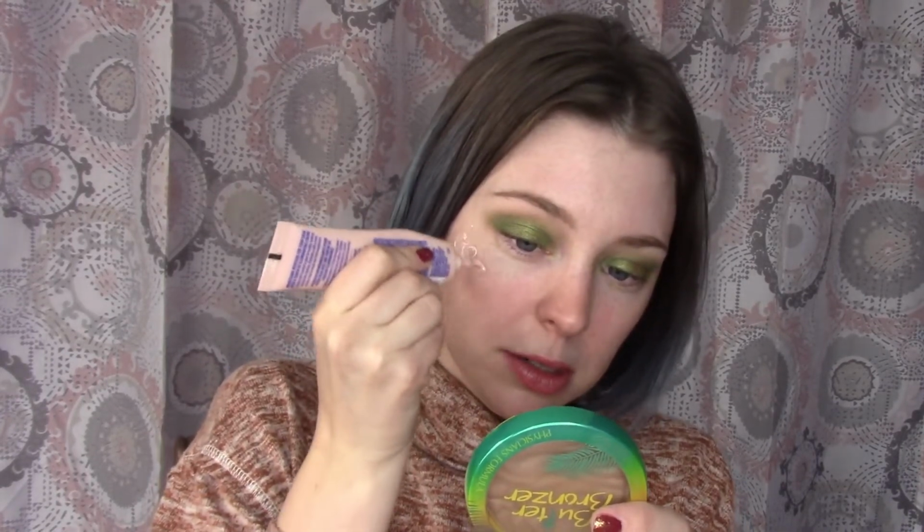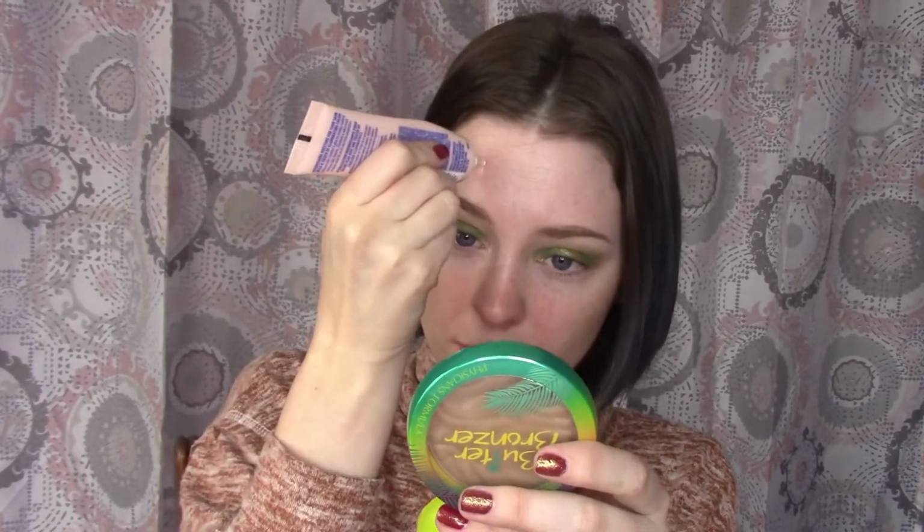I've already moisturized and everything, so I'm just going to put this L'Oreal Visible Lift Serum Tint. This is in the shade Pearl. And I just want to put this on to give myself a little bit of glow. Like to press it into my skin to make sure it's really melted in and really in there. I don't find that this helps with the longevity of my makeup. I just like the glow that it provides.